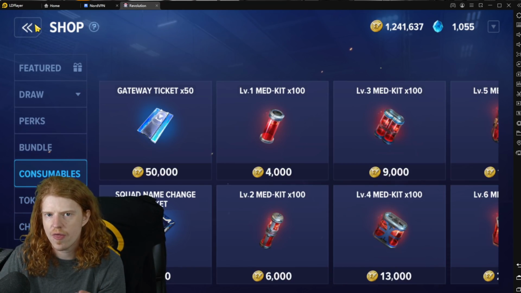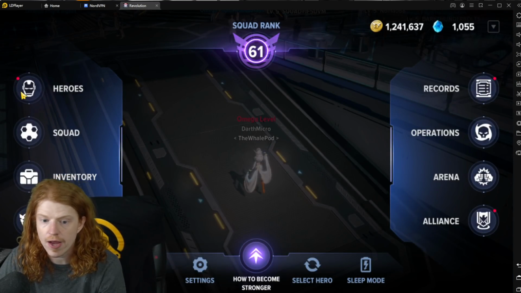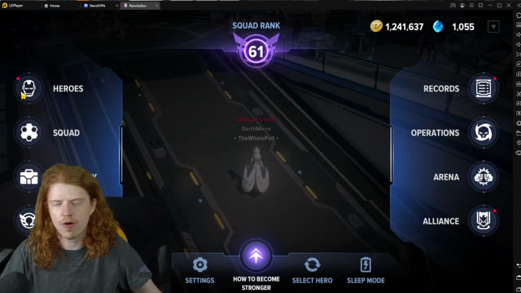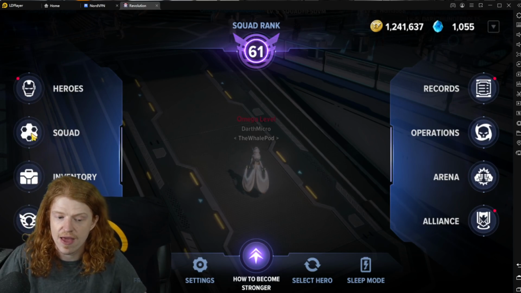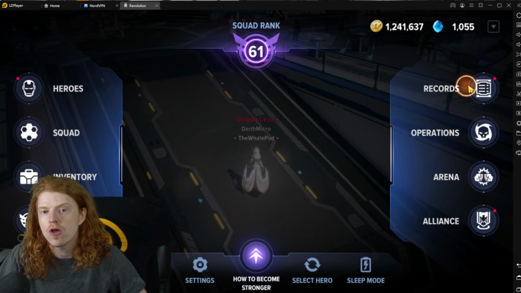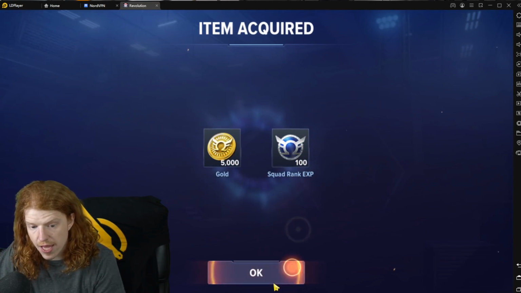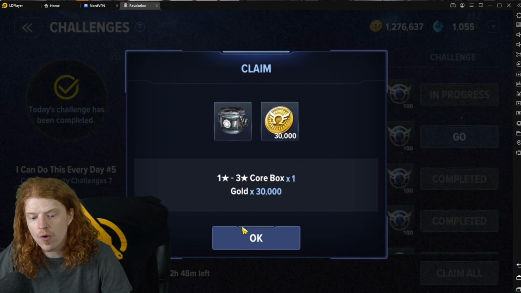The reason you want to do that is because when we're talking about squad rank, you get stuck on the missions and you're like, okay, what do I do when I'm stuck and it says I need squad rank 52 or whatever to do the next mission and I've done all the side quests? Unfortunately, at that time, what you need to do is select your different heroes, because every time you work on a different character, you're also still working on your dailies, your challenges, etc. And these do give you more and more squad rank.